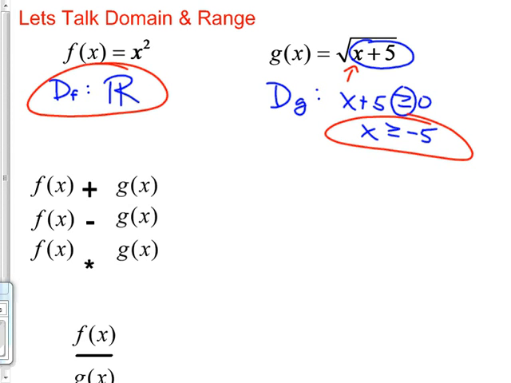Now, if I wanted to find the domain of this guy, I'm not even asking you to figure out what f of x plus g of x is. It's just, what is the domain of f of x plus g of x. You look back at the parents. It's like this guy has come in for his doctor's appointment. There's nothing wrong with him right now, but he wants to know what his future is going to be like.